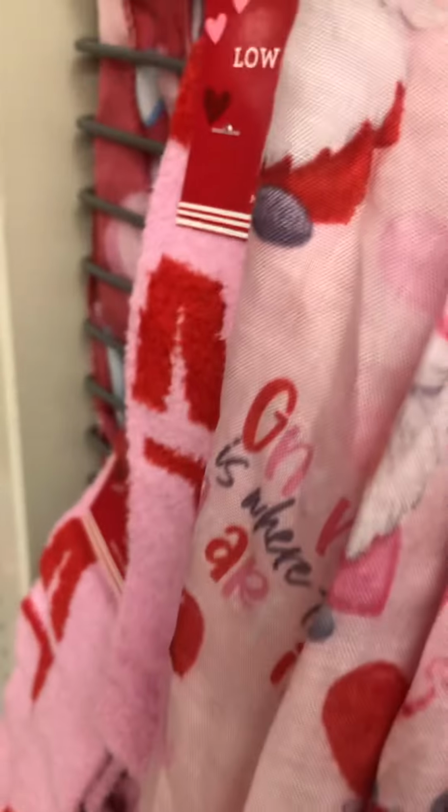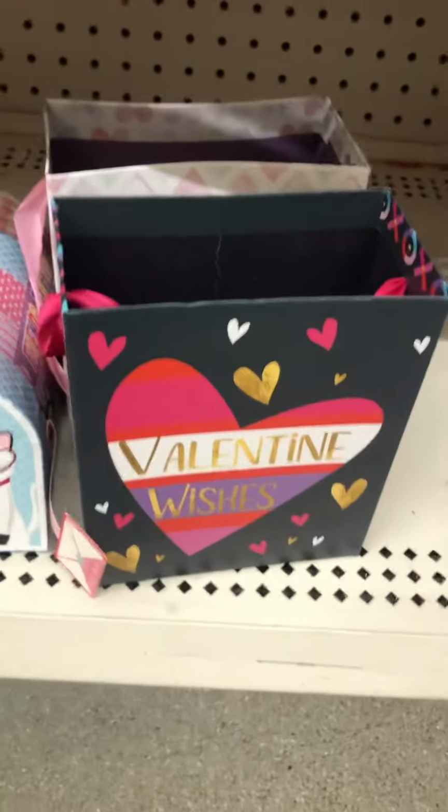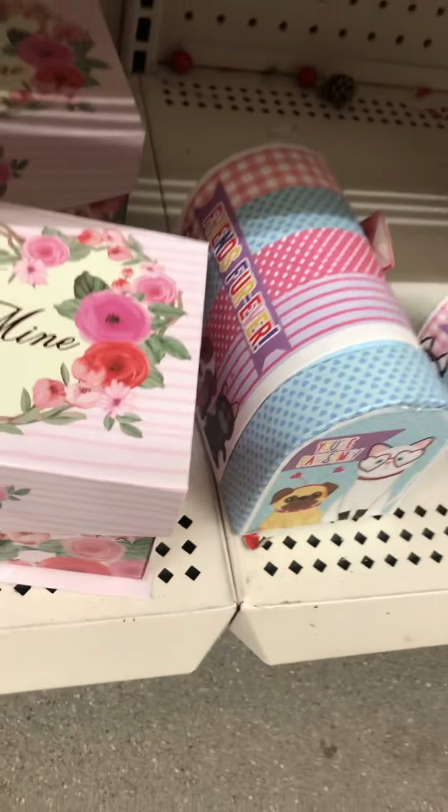Okay? Then you have the scarves. These are cute here. Little scarves. They got the socks going on that says love. And they got baskets down there, y'all. Little tea and stuff. Those is cute. Oh, yeah. Let me show y'all these little things, too. Little bags. Look at this little dogs. That's cute. Or whoever. They got this. This is so pretty. Oh, man. I would love to design this for somebody. That's cute. All right, y'all.